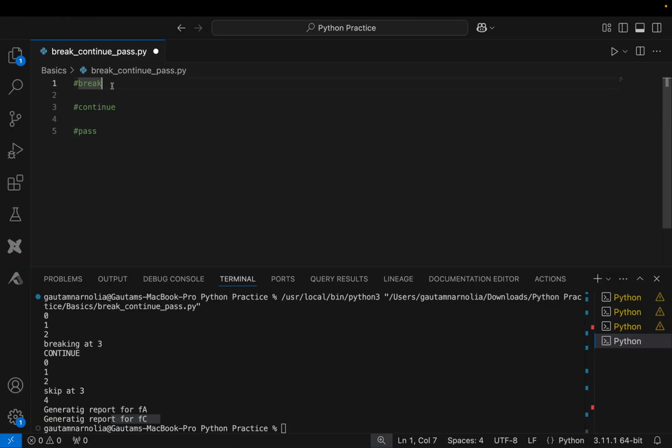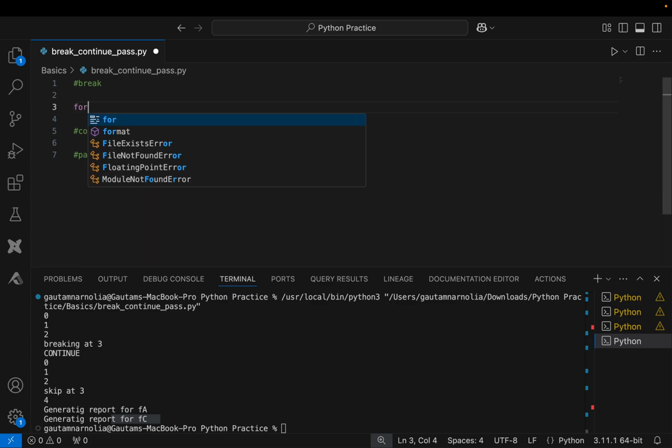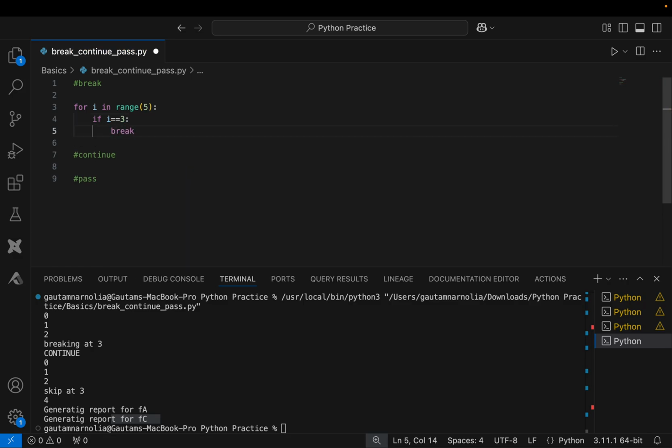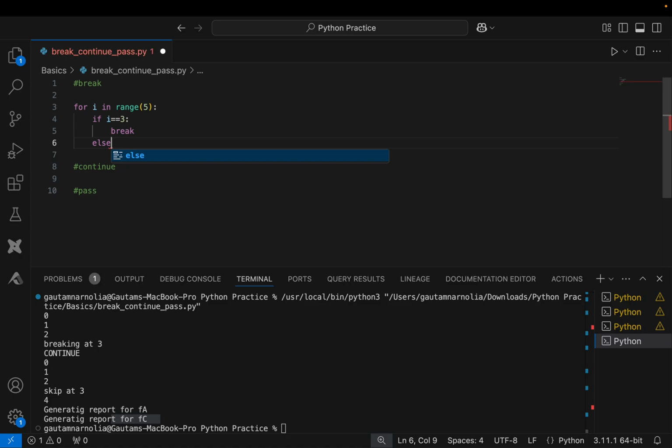Okay, so let's see some examples of break, continue and pass. Let's say we want to iterate through elements from 0 to 5. If i is equal to 3, we just want to break out of the loop, else we will print the number.